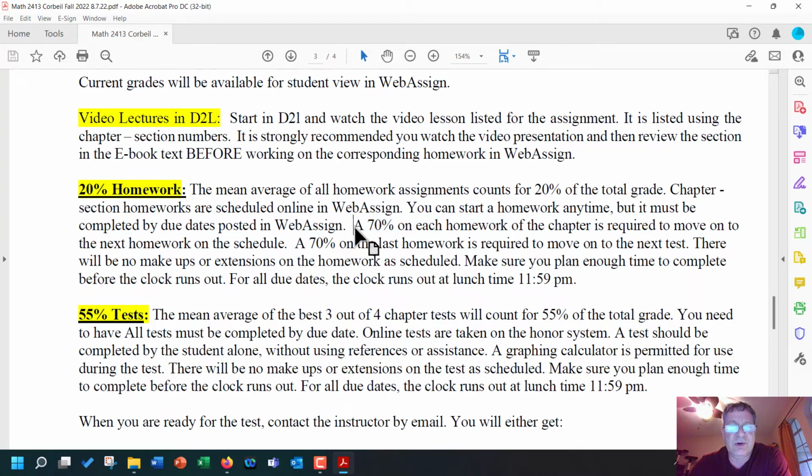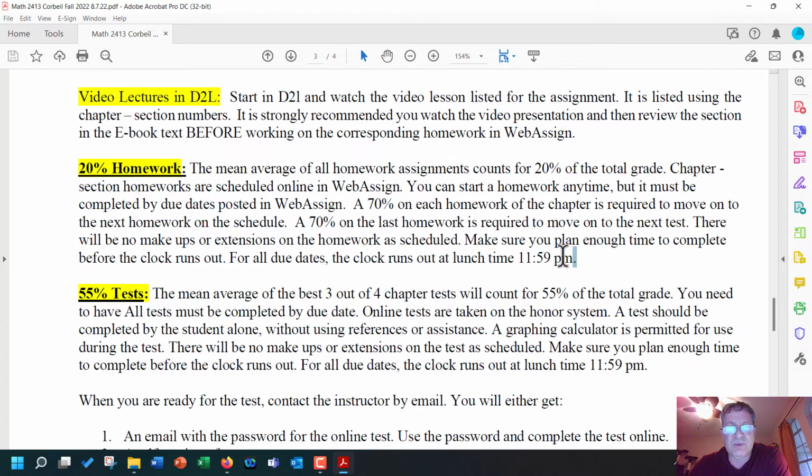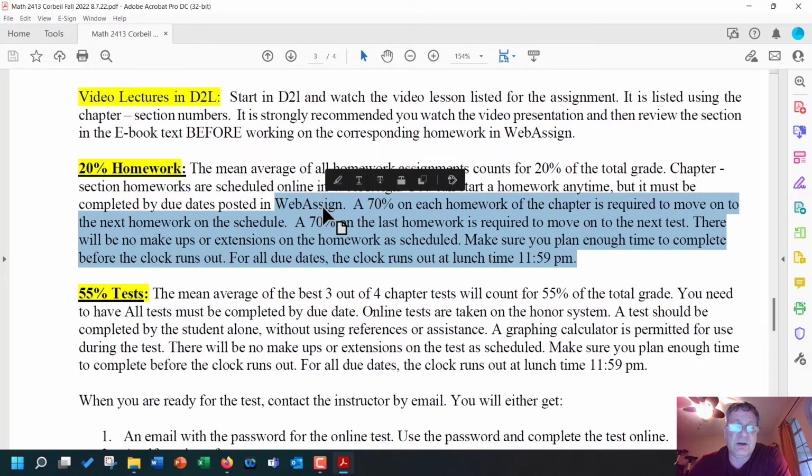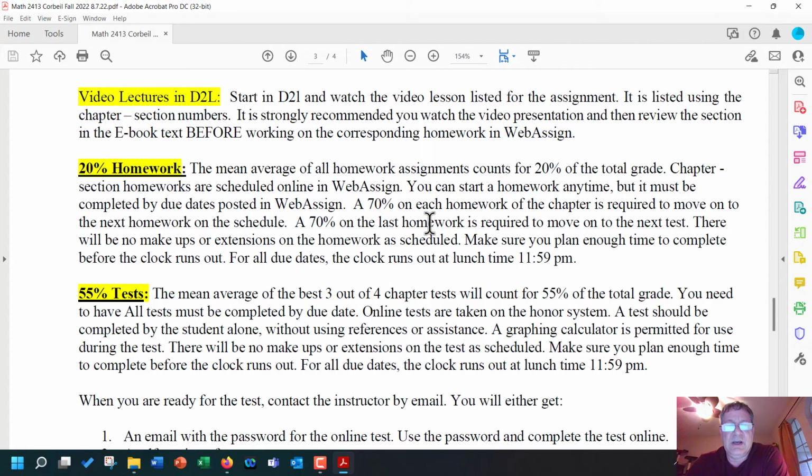And to get to the third homework, you have to have 70% on the second one. So you have to consistently get 70% on each homework as you move through the program. That's not all that hard. You can go back and redo questions, do questions over. There's hints and stuff like that. It shouldn't be too much of a task to do that.